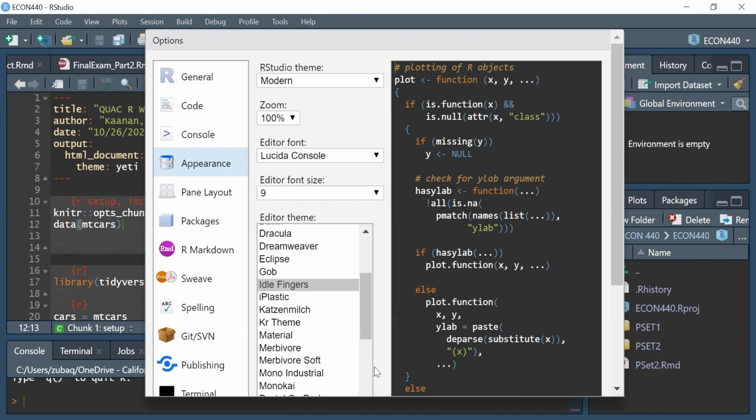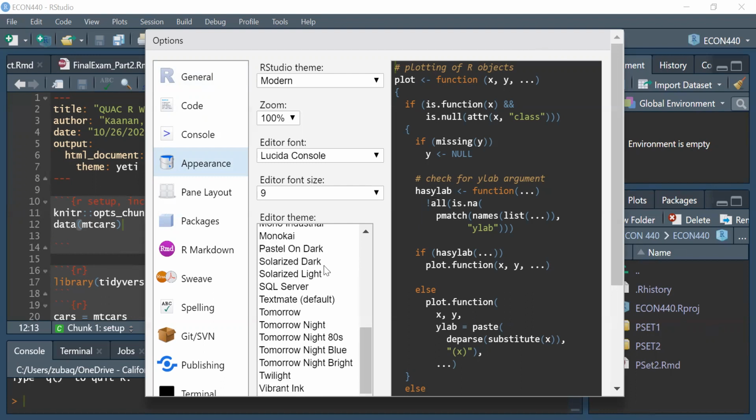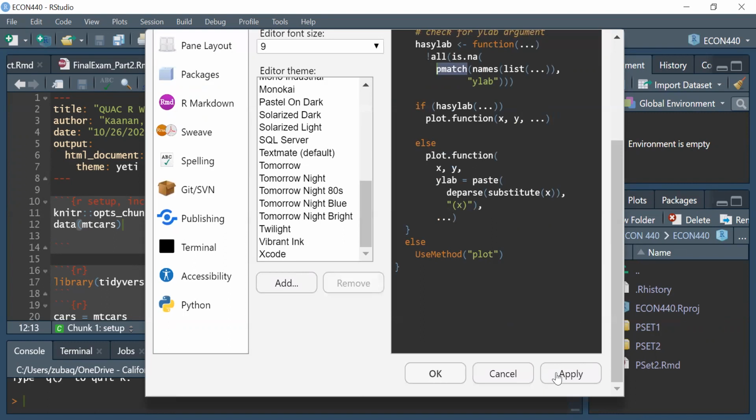So just pick whichever one you like and stick with that. And once you get yours picked, just press Apply. Okay.